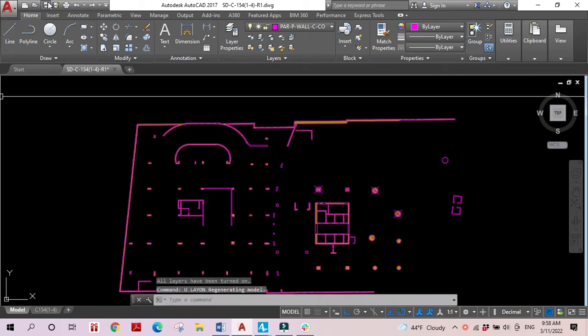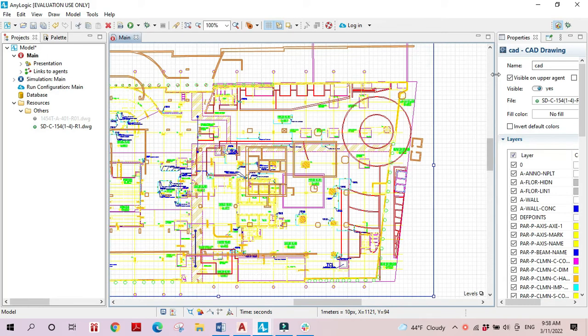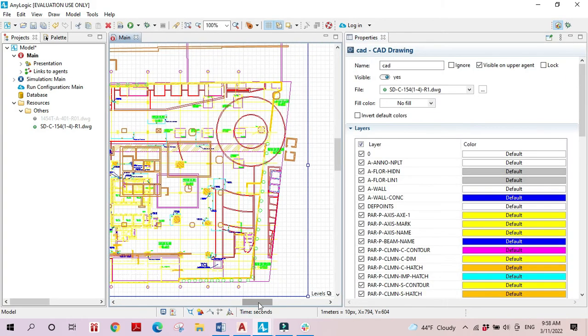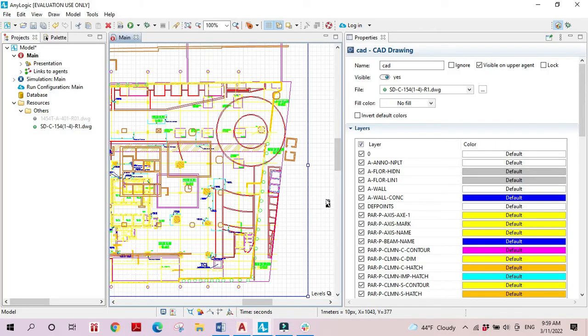Okay, so if I save my file for now and I go back to AnyLogic and I reattach my file again, what happens here is that the layers that are turned off or frozen in AutoCAD will not be turned off here. So if you get this in AnyLogic, don't panic. This doesn't mean that you did something wrong or that you attached a wrong drawing.